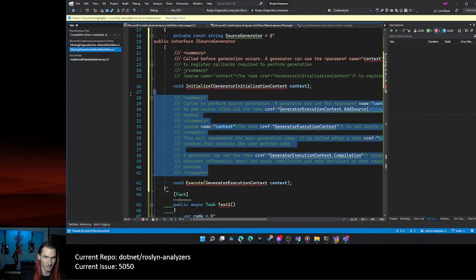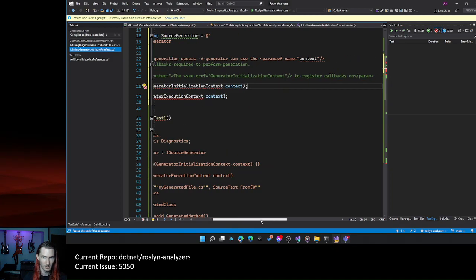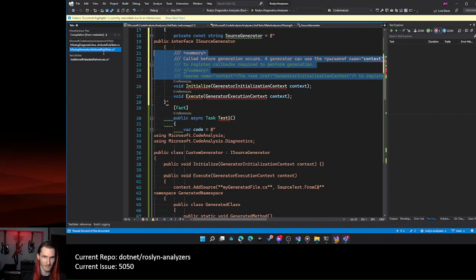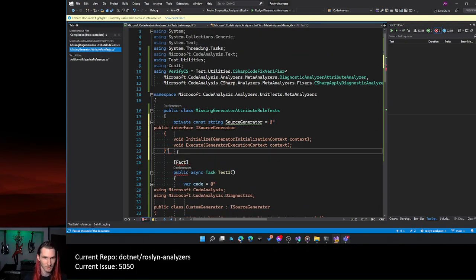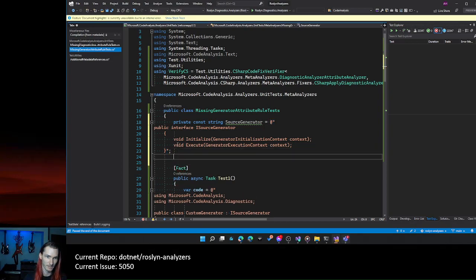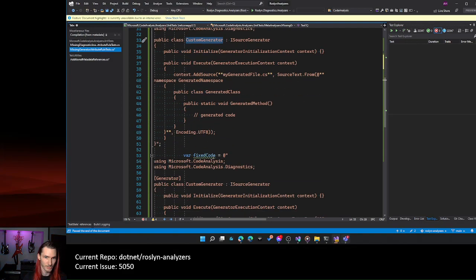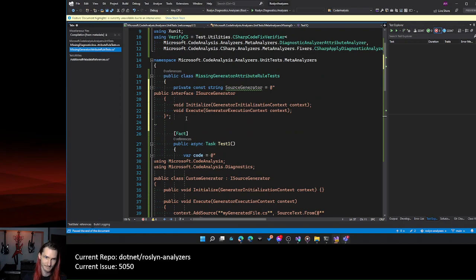We don't even care about all these remarks, because we don't comment our test code. That would be lame. Then... I wonder if we're going to need the generator attribute as well. Probably will.